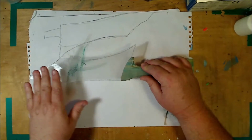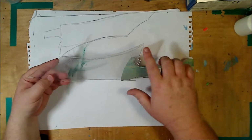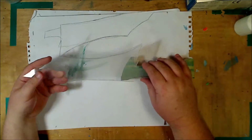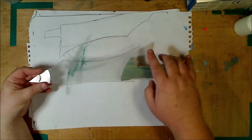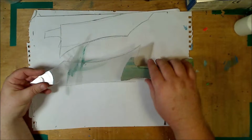Now for the blade itself, I'd like to go with kind of a chipped edge. So I'm just going to get my Dremel, and I'm going to grind it in and take it out and make it look like chunks, like shattered glass. I'm going to do that all the way along here, around the front edges, bottom and the back. I'm going to keep it all as clear as I can.